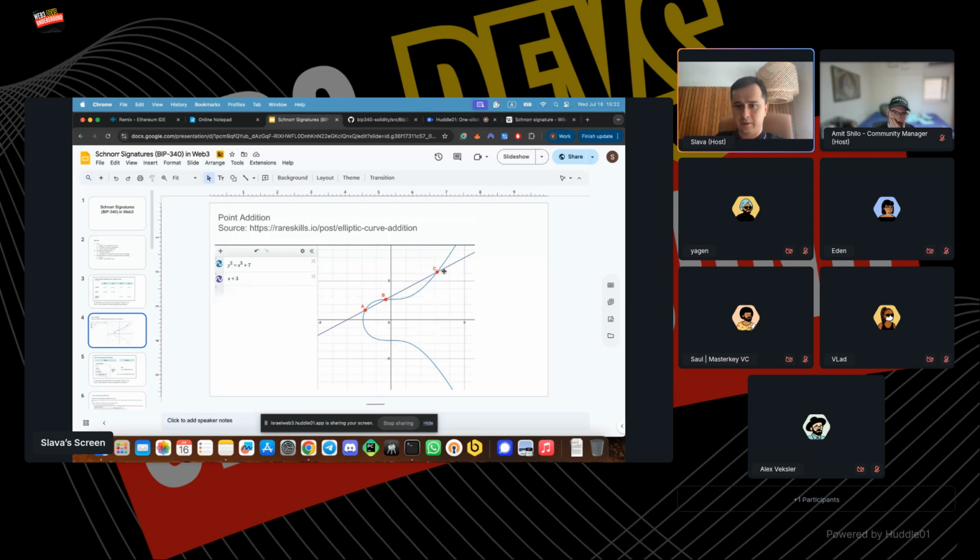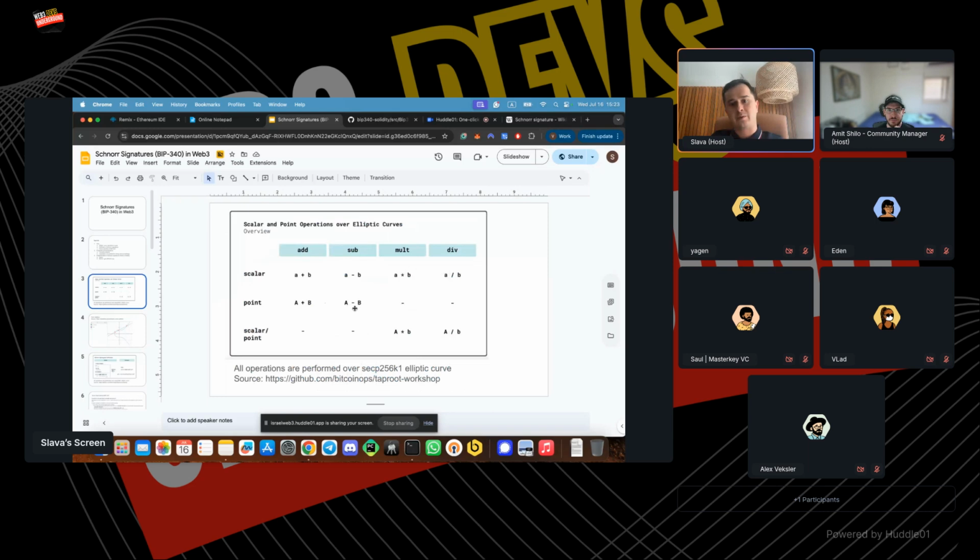The result of addition is then the inverse of C. Inverse means we take the y coordinate with a minus sign. So the result of the addition is the point symmetric to point C with respect to the x-axis. Okay, but that's really not super important for us. We just need to know that we can add points and subtract points. We cannot multiply a point by a point, that operation is just not defined, and we also cannot divide a point by a point.